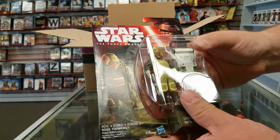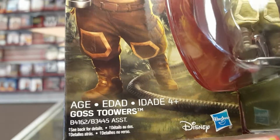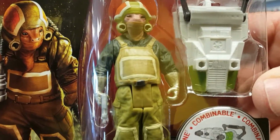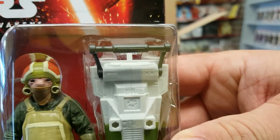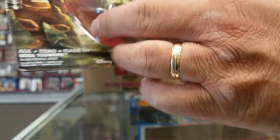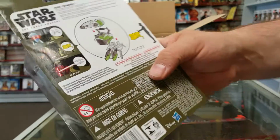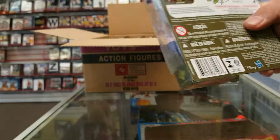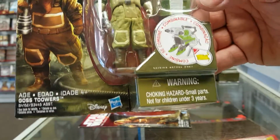The second figure that we're pulling out is Ghost Tours, I believe. I'm sure Star Wars people will correct me if I'm saying these wrong. Ghost Tours, 3 3/4 inch size. Kind of cool. And there's that second piece that goes to building, putting together, and adding. It honestly has no description of what this thing is. Doesn't say what you add them together, what they end up being. Just gives a diagram of it. So there's the second piece. And the same thing, probably have a second one here. Yep. There's the second one, case fresh.